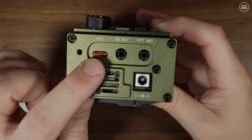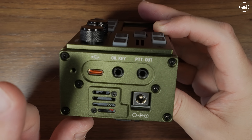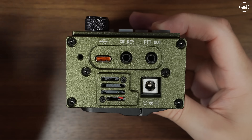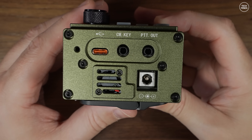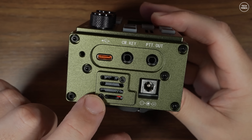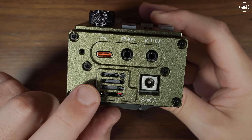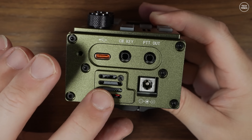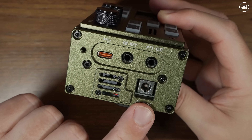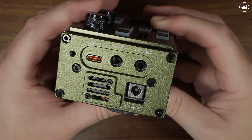First, we have that USB-C socket instead of a 3.5mm USB socket. Below this we have a cooling fan. While the cooling fan is not exactly new, it is new in terms of being fitted as standard — on previous versions this was an option you had to fit yourself. The power socket has also changed to a standard barrel-type socket instead of those yellow RC-style connectors, which were pretty tough to fit. I find these barrel sockets better because they fit snug, stay connected in use, and are easy to remove when packing away.